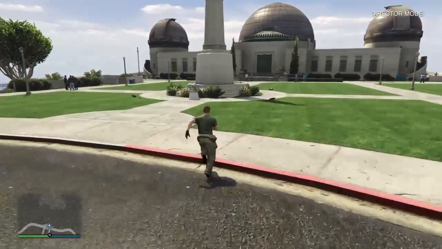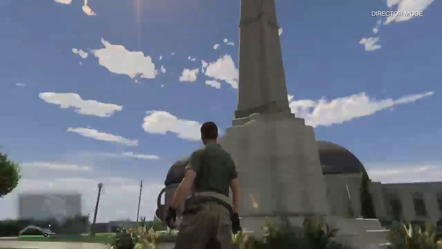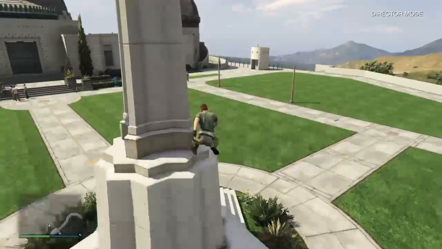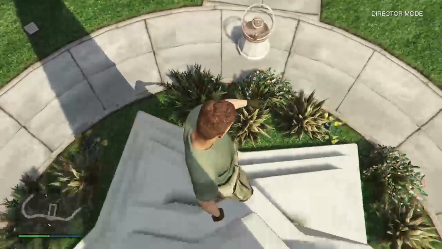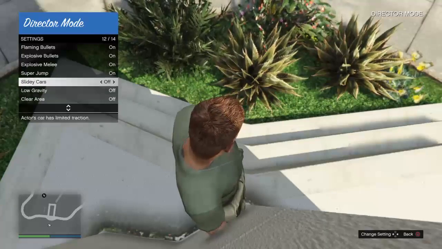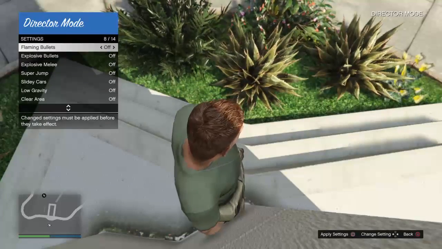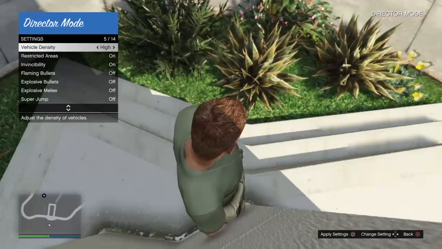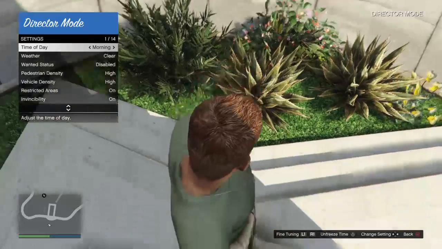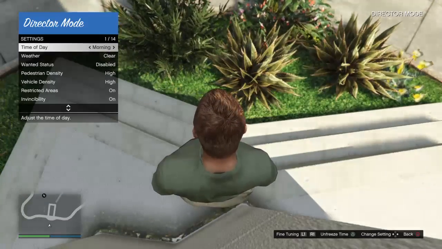What we're talking about today is this little statue down here, and this statue all the way up here. So depending where the sun is, if you look from this direction, I need to turn the super jump off actually. Melee, explosive bullets, invisible, keep on, there we go. So save them settings. And what we need to do is go to the time. As you can see at the bottom of the screen it says fine tuning, so that's L1, R1. You can see the shadow moves in fine tuning mode.